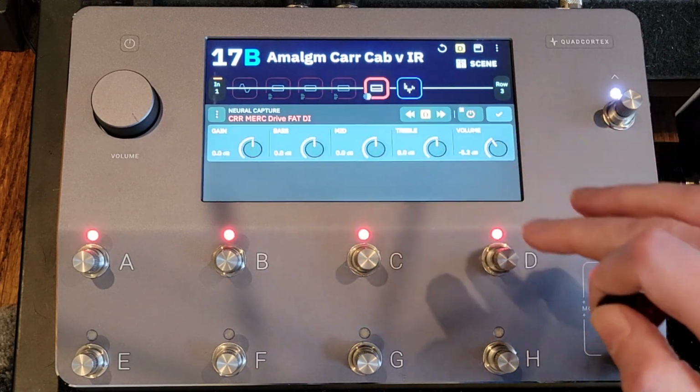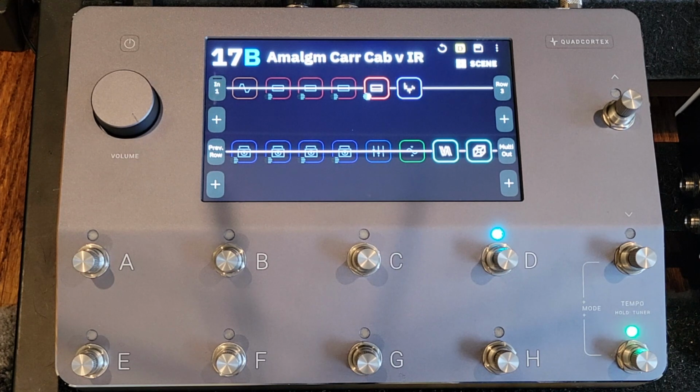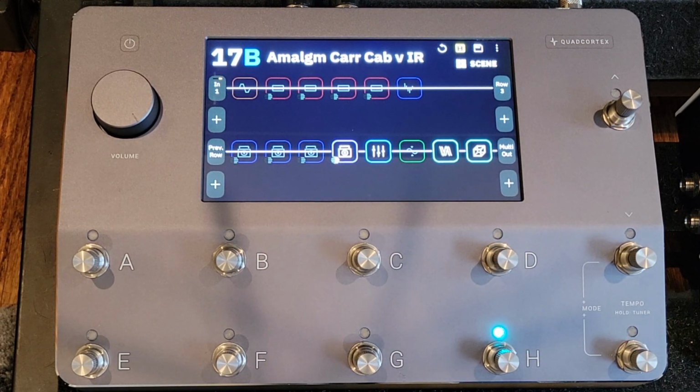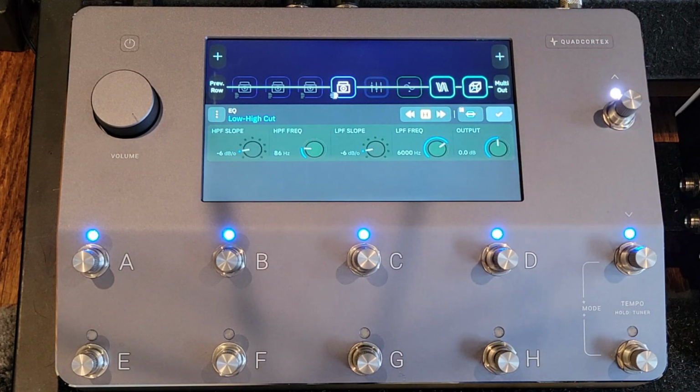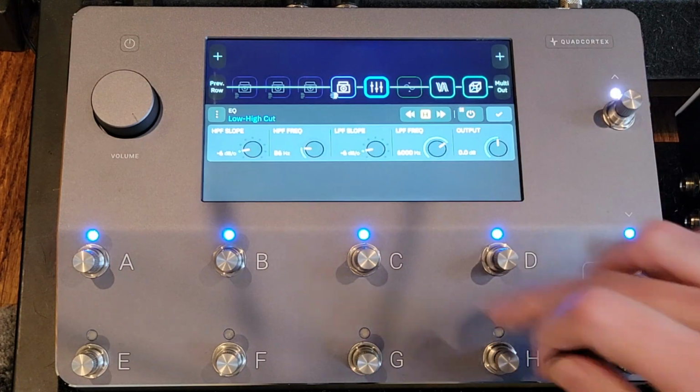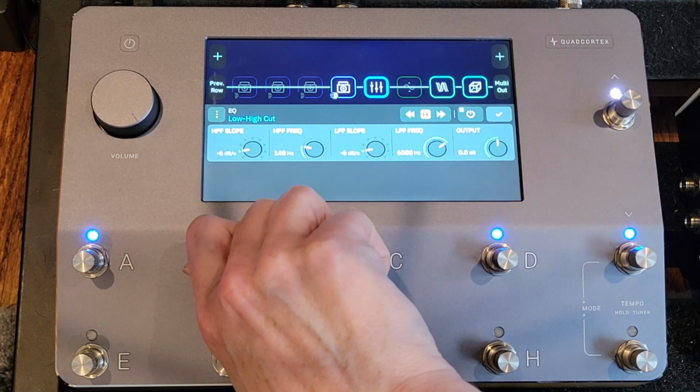Let's check out the drive. So this is the drive fat. Now the capture with the cab included. I don't think it's the low high cut. That's about the same. I think it's just that these captures have a lot more low end to them. So what I've been liking to do is actually to raise the low cut up to around 150 or so.